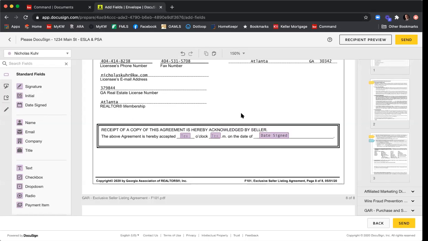Because one of the really cool things about DocuSign is once everyone has signed the documents, the system will automatically send out copies to every single person. So it saves you that step as well. After they've signed their documents, you don't have to send a follow-up email and say, here are copies of your signed listing agreement, community association, and seller's property disclosure. And I've just made this binding here.